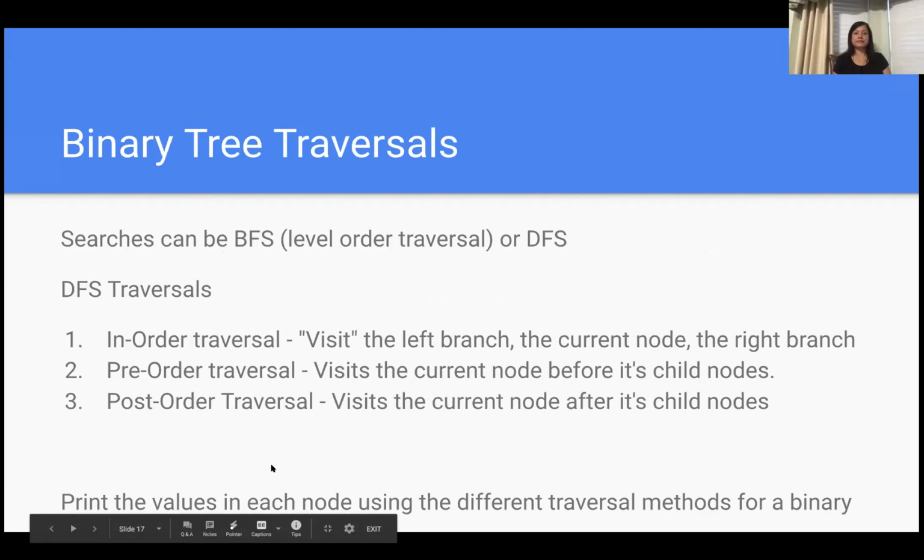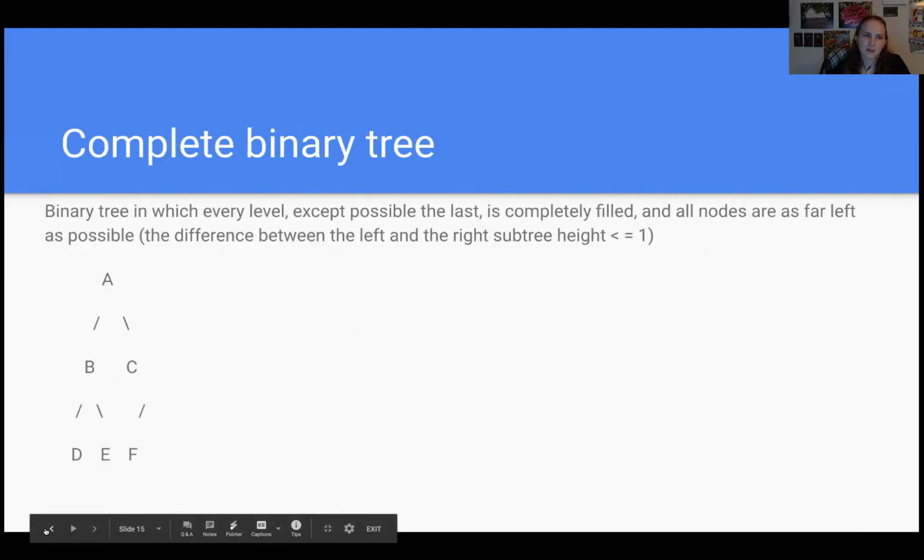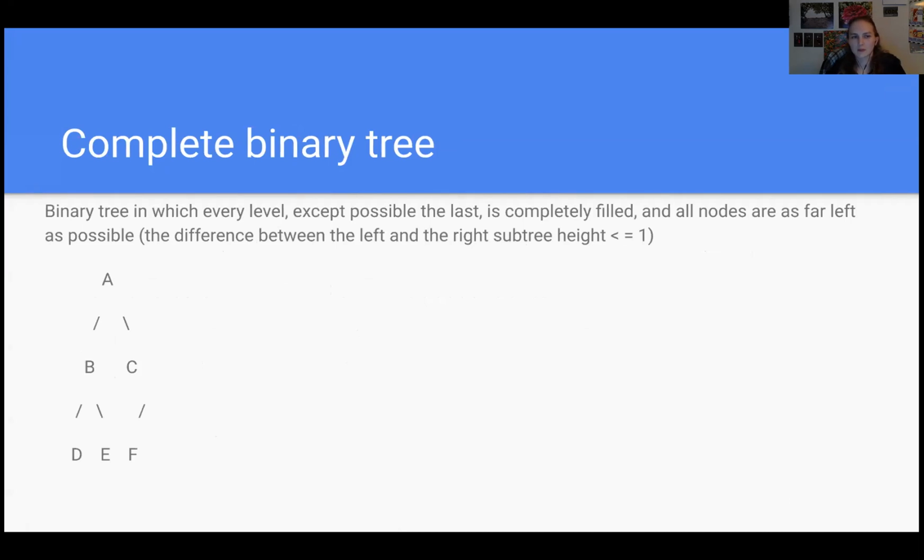All right. Sorry, we have a quick question. Is the complete binary tree the same as a skewed left tree? So this particular diagram, is it a skewed left tree? That is actually a great question. And I'm going to turn this around and ask the question to our audience. You have to just answer yes or no. First of all, let me ask this.